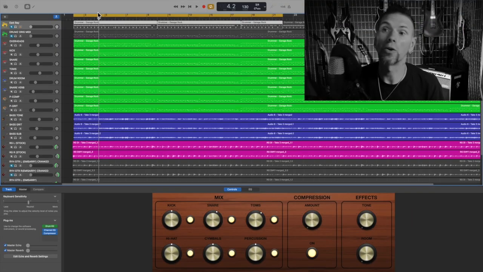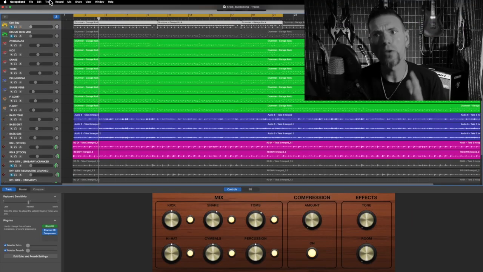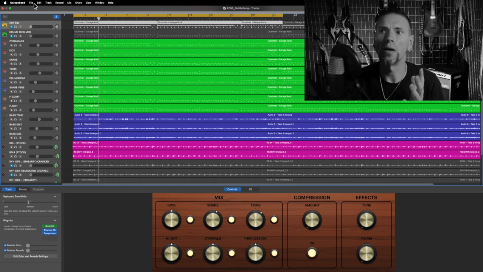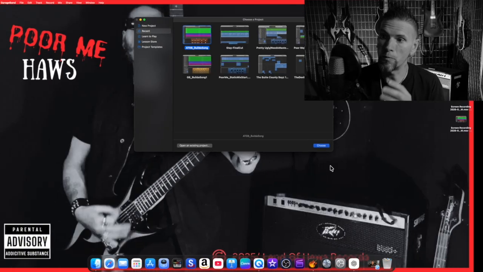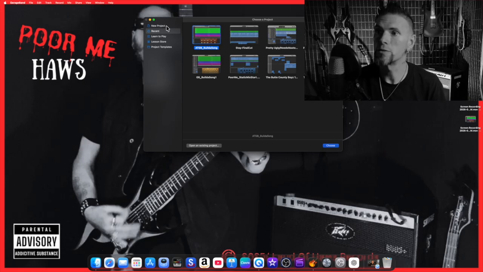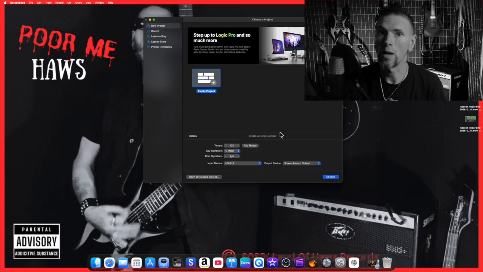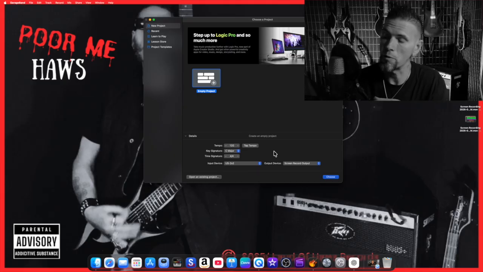All right, guys, so here we are in GarageBand. And say you've got a project already going. We'll start with the first page. So let's go to new and come back to this first page here. This is the first place you want to set this up, but you can always set this up if you've already got a project going like I did. You can set it up in the settings there. But we'll start with this one.